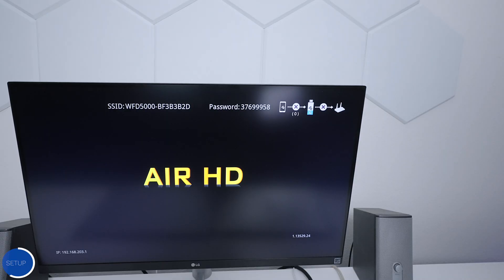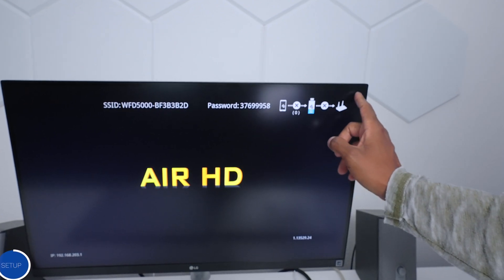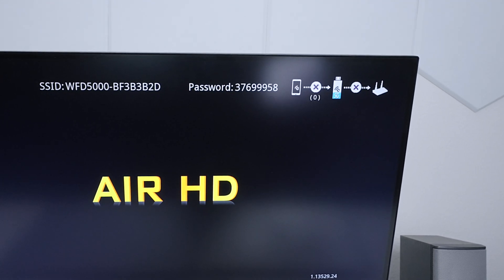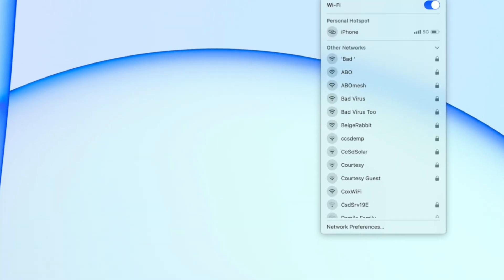To set it up it's fairly easy and you only have to do it one time. Once it's connected to your Wi-Fi, you can then send any device you want over to it — a smart device, a PC, or an Apple computer. The first thing you're going to need is the Wi-Fi code as well as the password. This screen shows you if it's connected to a device — right now you see the X's, so it's not connected.